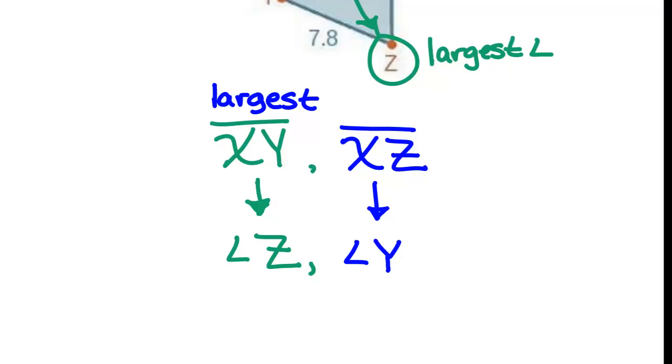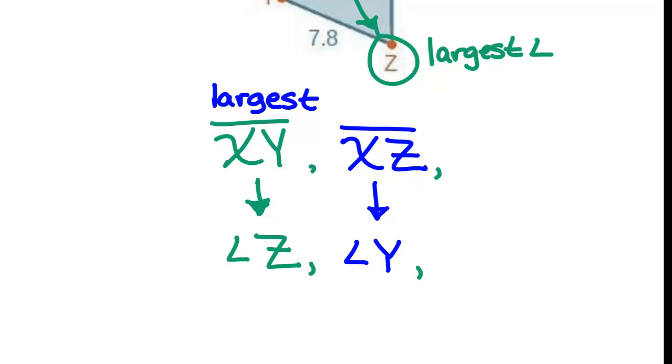Notice XZ doesn't have Y. These should never have the same letters when I'm corresponding. Which one goes in the middle? Or which one is the largest? Or which one is the smallest? Between the side and the angle, I should not have the same letter. It should be different letters there. Otherwise, I didn't go opposite. I didn't go through the triangle.